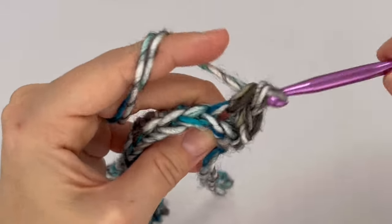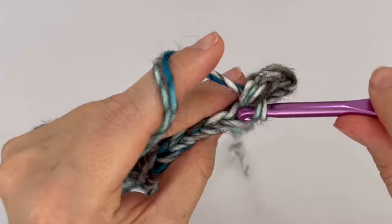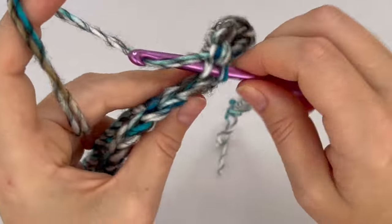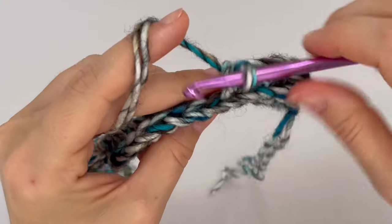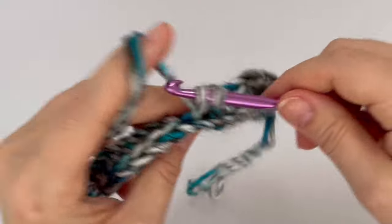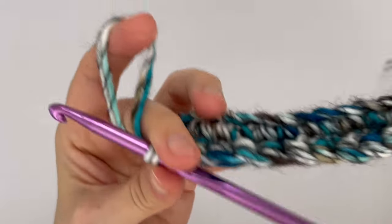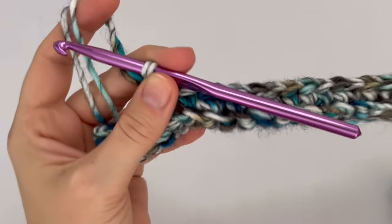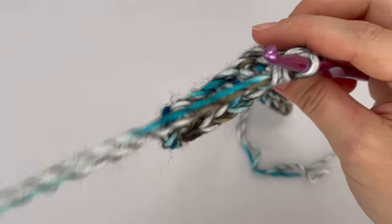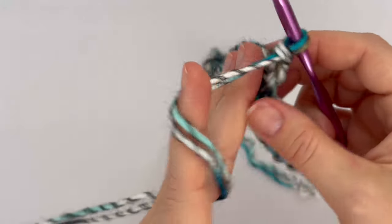And you have to make one single crochet in 29 back loops. 29, because we will not crochet the last six stitches or six back loops. So continue working and make one single crochet into the back loop and make 29 single crochets. Okay, I have 29 single crochets. And like I said, we will not use these stitches in this row. We will not crochet these stitches. Make chain one and turn.